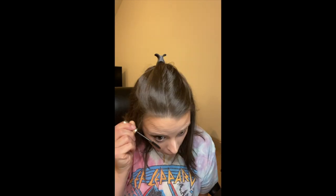I do kind of try to put it at the base and wiggle a little bit. I do use just an old-fashioned eyelash curler. Try not to pinch yourself. Also, I just thought I'd point out, I don't do any eyeliner on the bottom. I've got so much going on up here, I just don't touch the bottom aside from mascara.